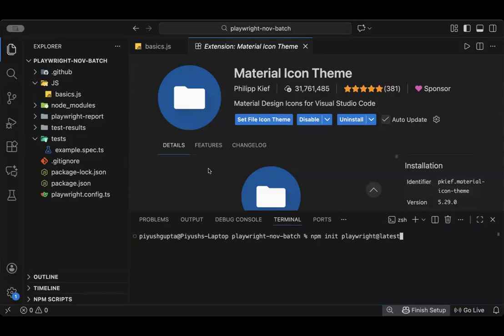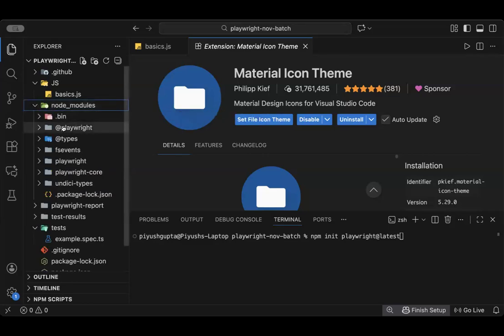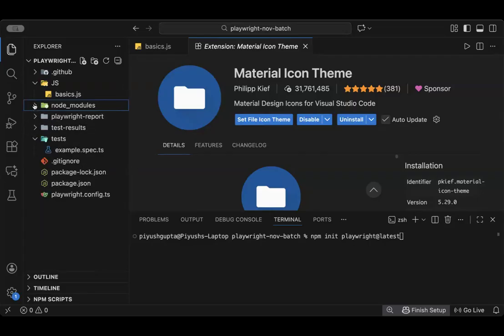If you simply hit enter, it will ask you a couple of questions. All you have to do is just keep on hitting enter, enter, enter, enter, enter. That's it. Nothing else. You don't want to change any of the default settings. Just keep on hitting enter, and you will see this GitHub folder, which is a kind of hidden folder. It might show up, it might not show up. That is completely irrelevant for now. Ignore this GitHub folder. This node modules folder should be there. Basically, your Playwright is installed here. This tells you whether Playwright is there or not. Okay, that's where I was missing. Okay, thank you so much. Yes, that's what I had.